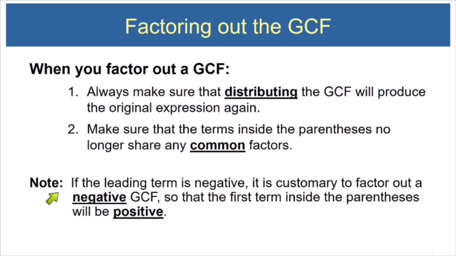Now, here's something else we need to be aware of. If the leading term, in other words, the first term in your expression is negative, then it's customary to factor out a negative GCF so that the first term inside the parentheses will be positive. This is not a hard and fast rule, but it does make the final expression look a little nicer. It makes it a little easier to work with. And so this is typically what we do. If the first term in your expression is negative, factor out a negative GCF so that the first term inside the parentheses will be positive.